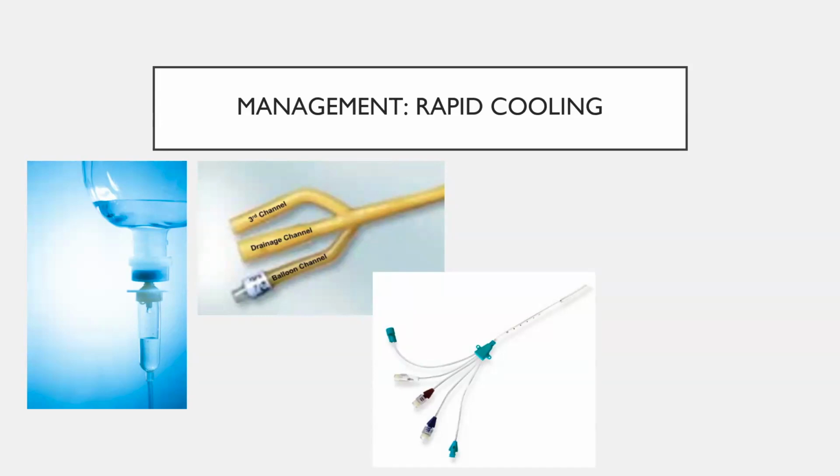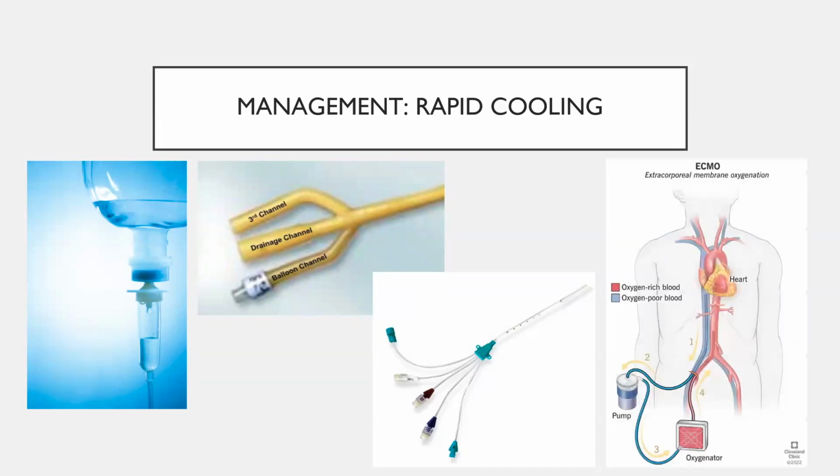In also more extreme cases, especially if you have surgery around, there have been studies that you can even do chest tubes and irrigate the chest cavity, or peritoneal irrigation or lavage. But if you try all of that and you still have hyperthermia, the last resort is ECMO. You can use this to help stabilize your patient and try to cool them.